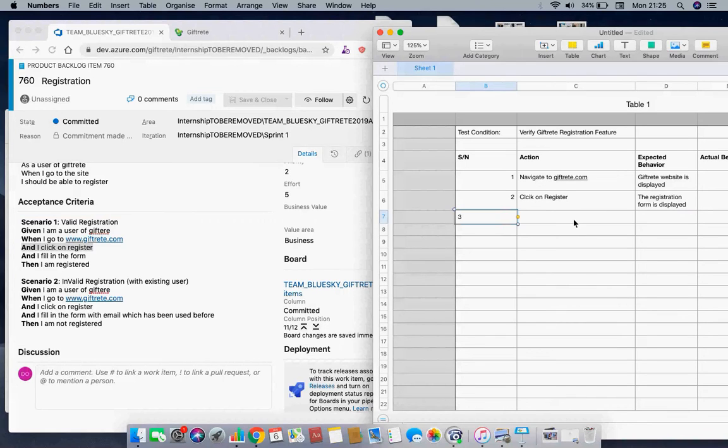Then number 3, what is the step? So fill the form, fill the registration form. Then what do you expect?